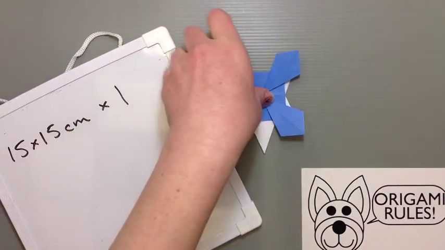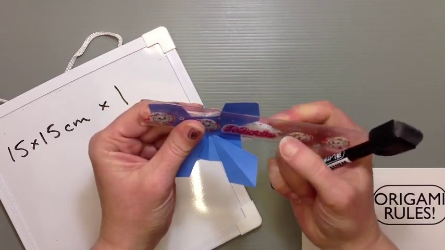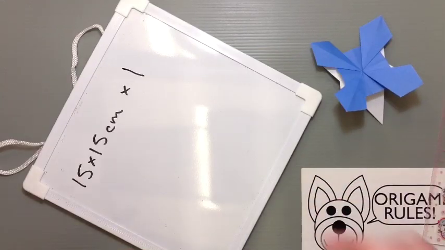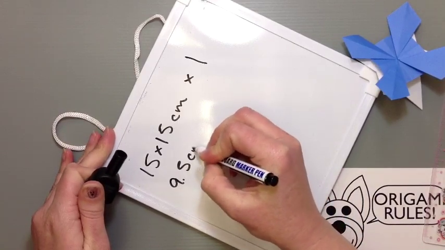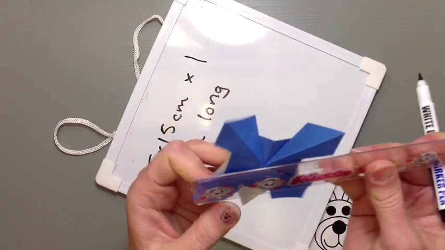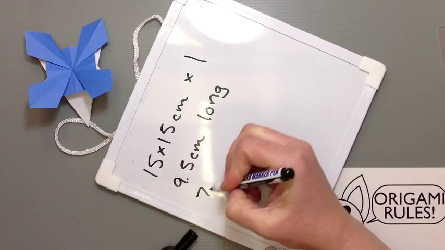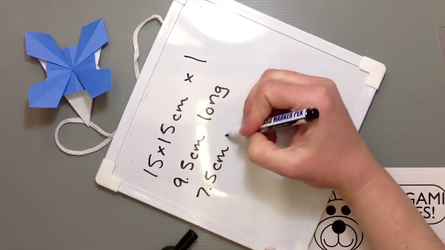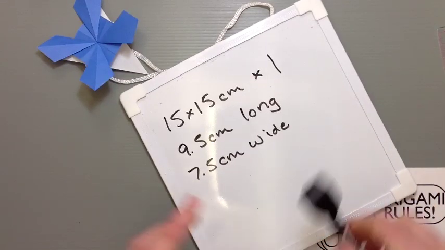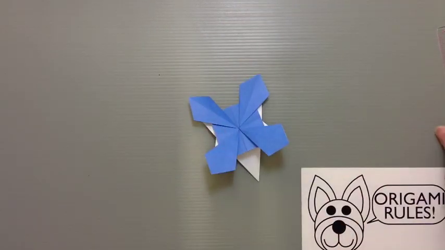Let me tell you the dimensions for that. All the way from the farthest petal all the way down is about 9 and a half centimeters, and then the width here is about 7 and a half centimeters. So that should give you the dimensions of this particular project if you are interested in using this as a design for something and you need to know how big everything should be.